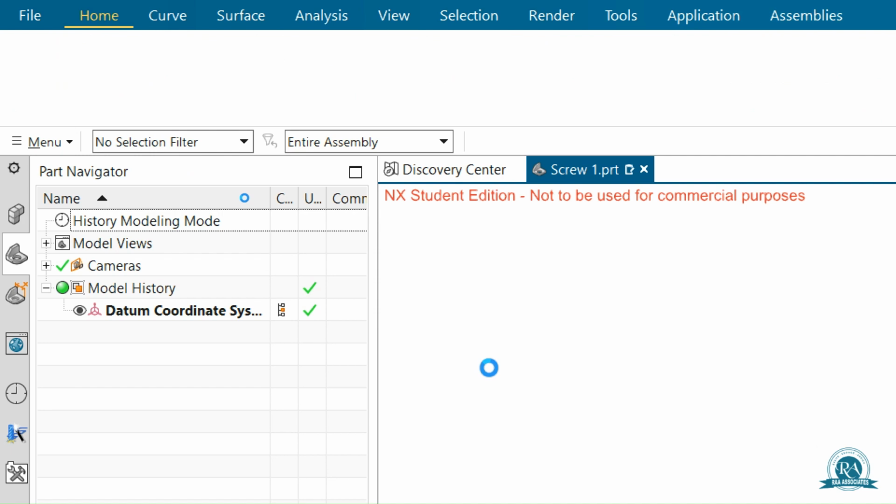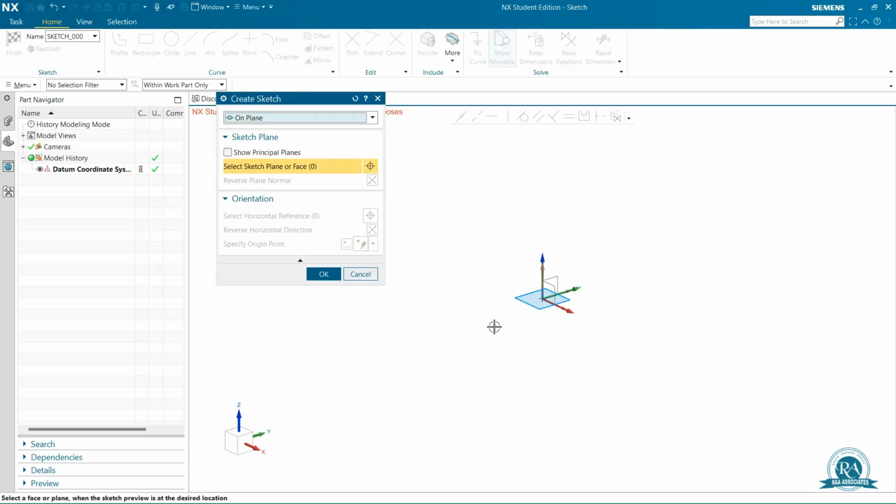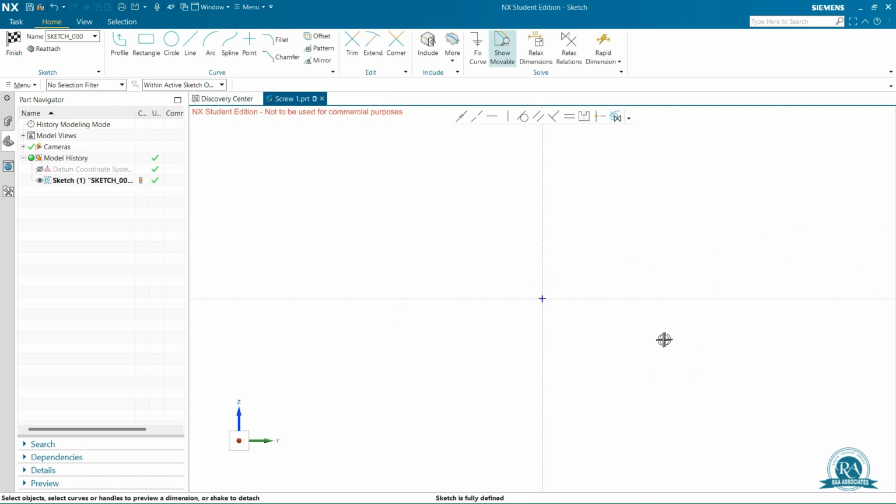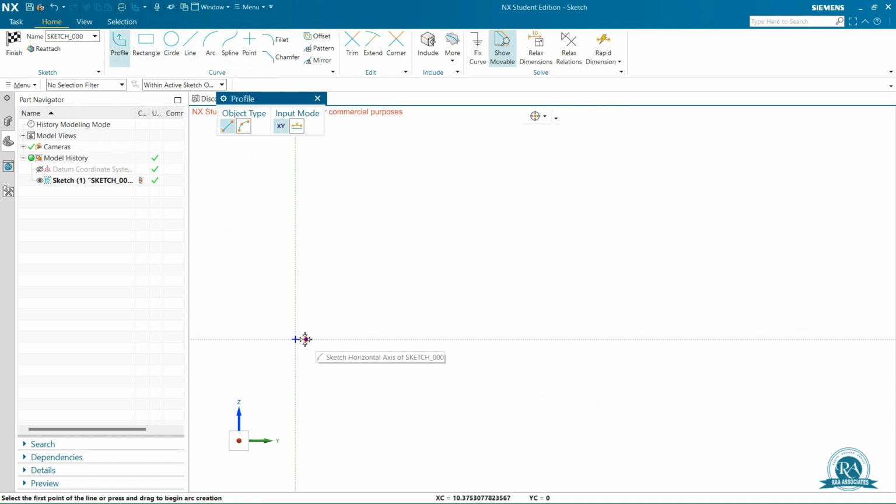Create a sketch. Select the YZ plane. Draw the profile of the Screw 1.